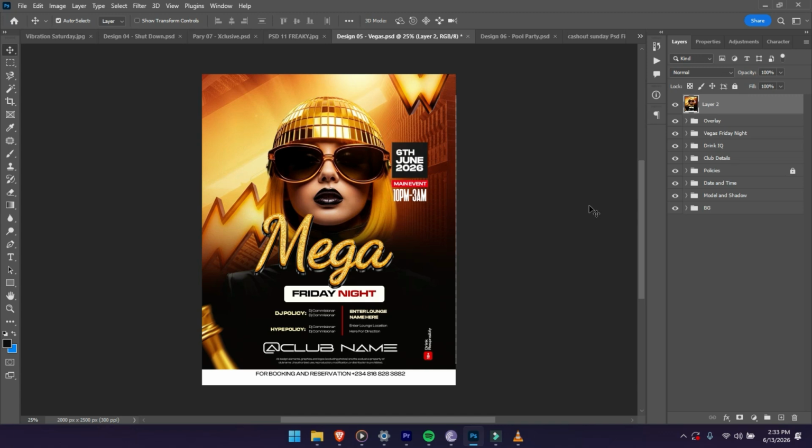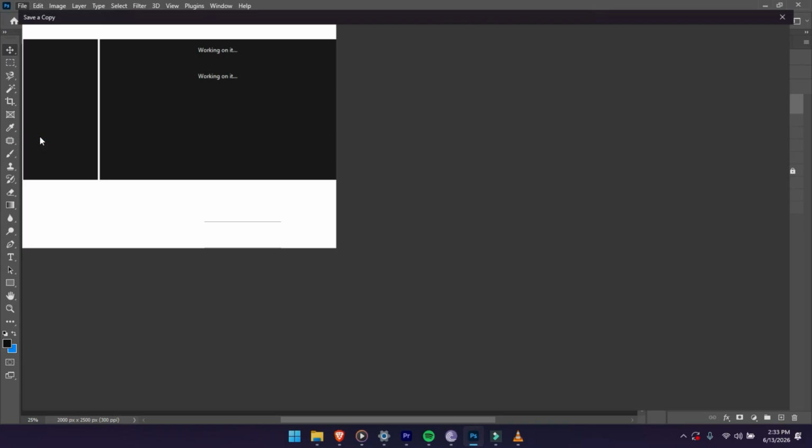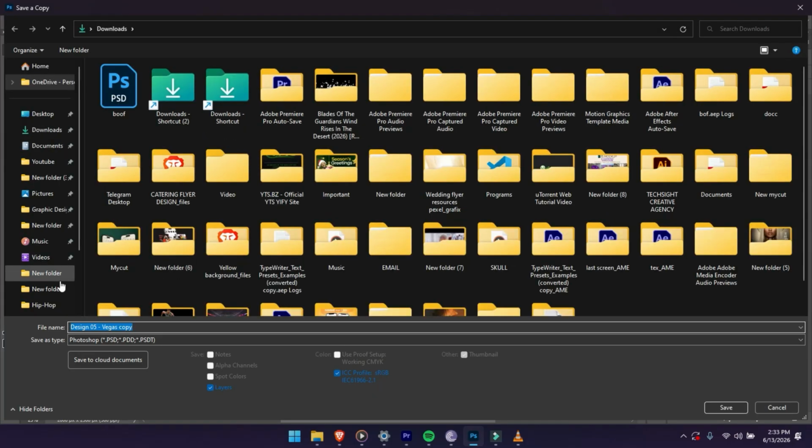To save your file, you need to go to File and click on Save a Copy. So let's say you want to save this design as a JPEG, so you can send it to your clients, or you can post on social media.